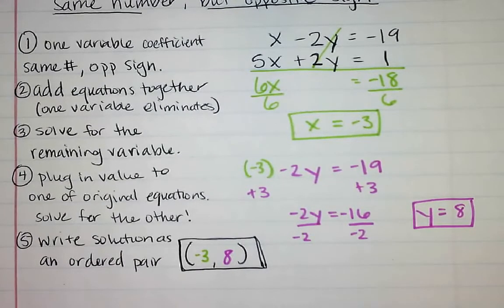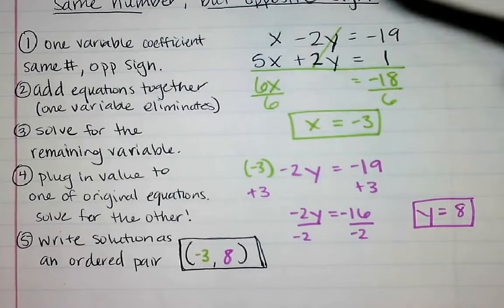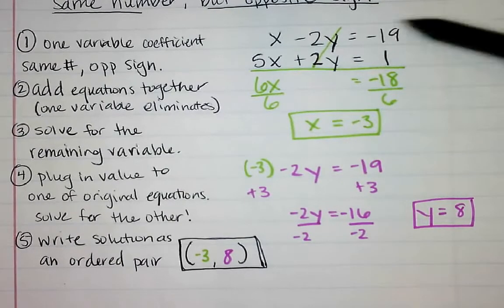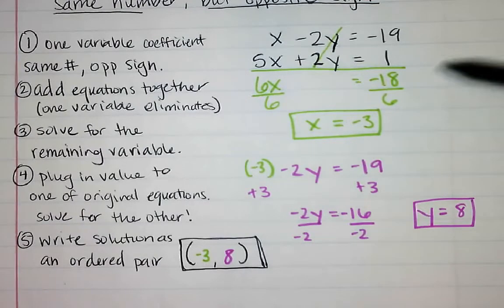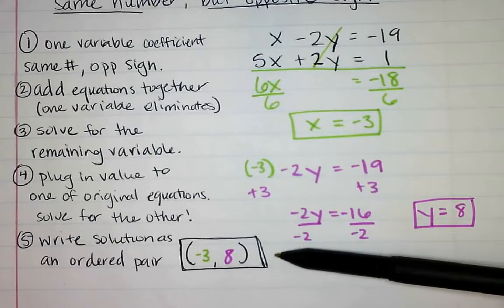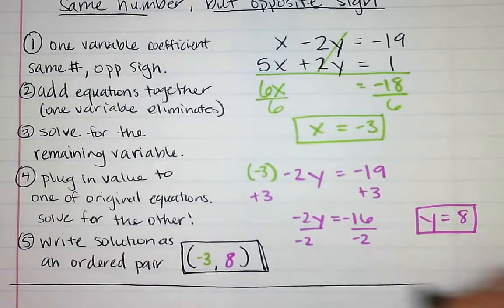They're both in standard form. But guys, what if I transformed it into y equals? Yeah, we could have substituted. If we'd done this way, we could have added the 2x. Guys, if we had transformed this into y equals and this into y equals, could I have graphed them? So if I put them both into y equals, we could graph it. Guess where they would intersect? -3, 8.